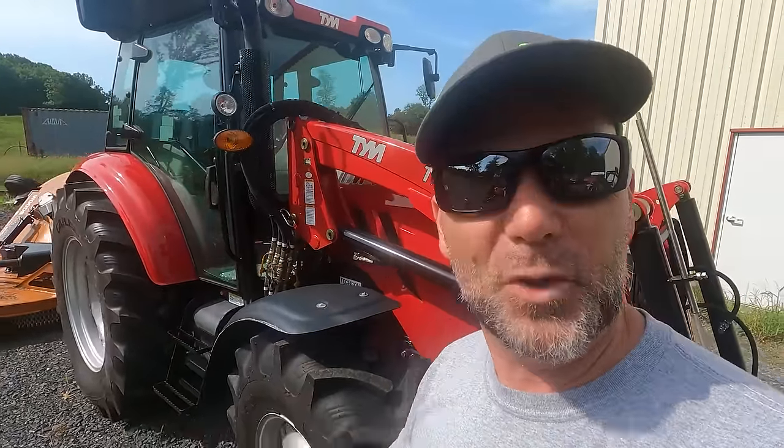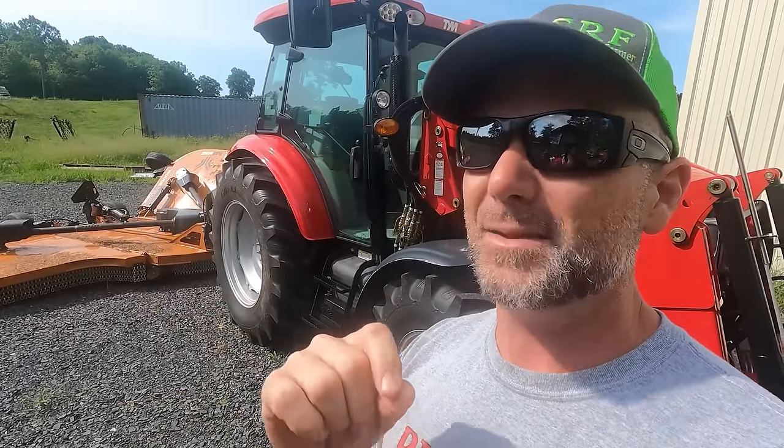Today on the Stony Ridge Farm, we're gonna put Big T to work with the Batwing mower. We're gonna go over on the other side of the farm. We're gonna see some land that you guys have never seen on the channel. Cleared, first time mowing in 2 years.